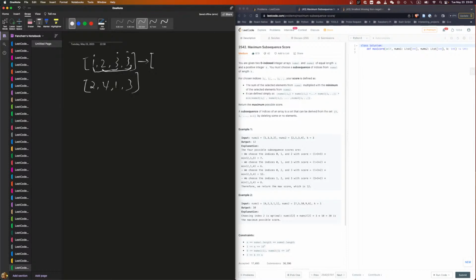This and this and this is the second largest sum, and then we'll have these two, and then this. So if we do the largest sum, it will be 2 plus 3 plus 3, which is 8, and it will take the smallest among these. So 8 times 1 is going to be 8. That's apparently not right.